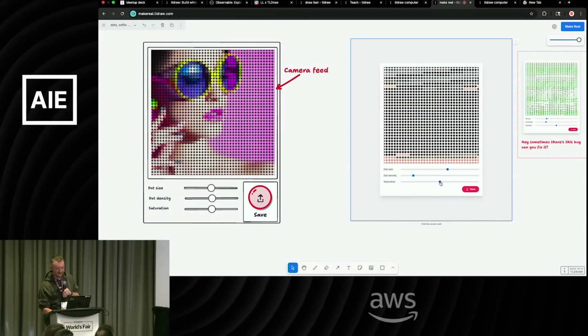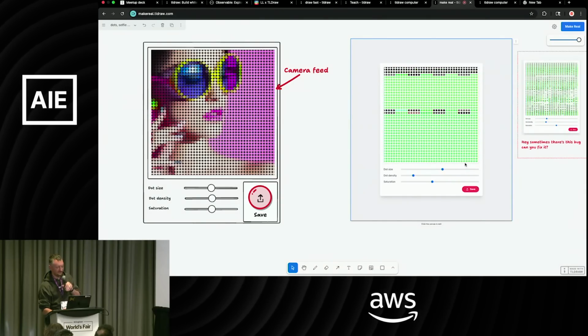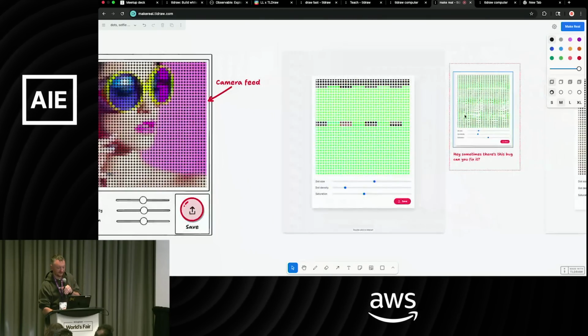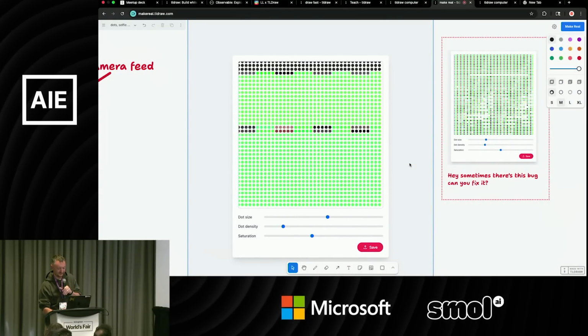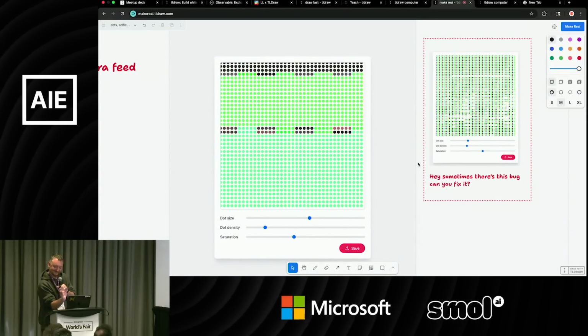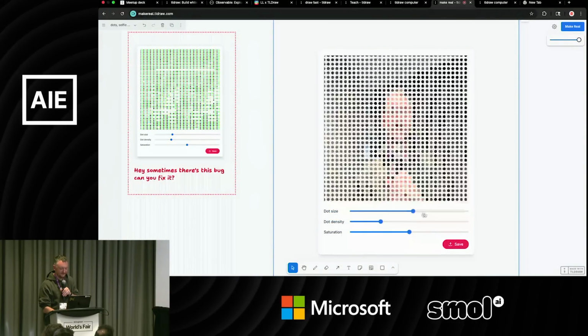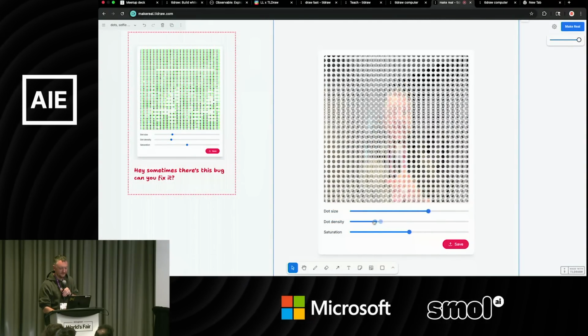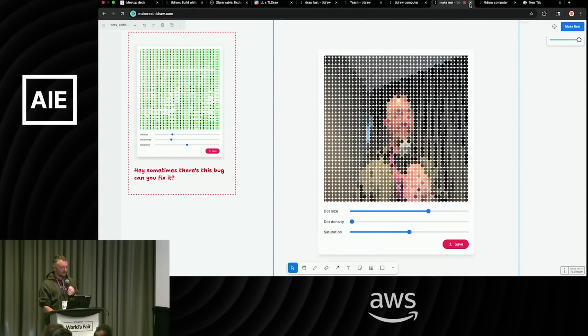But you might have seen there that it just did a little flash of green. There was a bug involved. So I just took a screenshot of the bug and sent it together with the original source and said, hey, can you fix that particular bug? And yeah, it did. So it's pretty cool, if I don't crash my browser. All right, so that's Make Real.